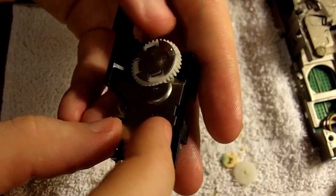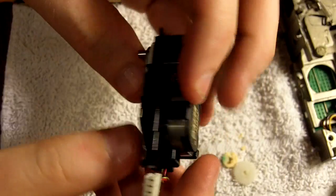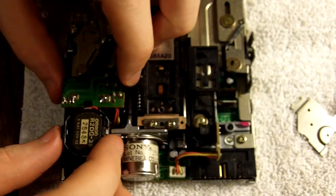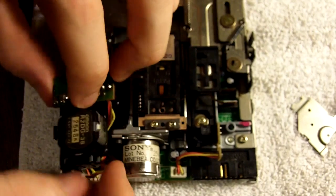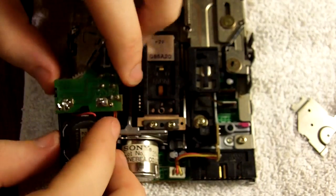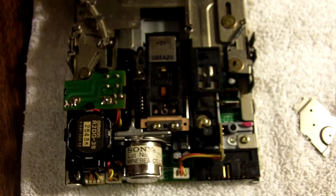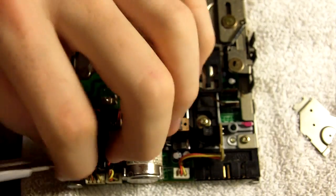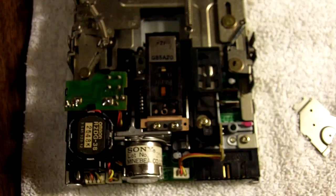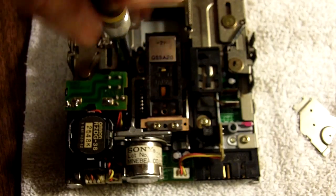This tab towards the end of the case here that it snaps down around is actually the reason why I used the ejection mechanism from the donor drive, because that tab was a little bit loose on the original one. And then there we have it — it's all together and ready to be installed in the drive. So first we're going to connect the little connector back here and kind of set it down. Be careful that everything lines up properly there. And then it's just a matter of putting the two screws back in — the one down towards the lower left rear of the drive, and then the one towards the front right of the drive ejection mechanism housing.